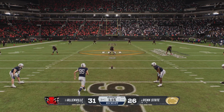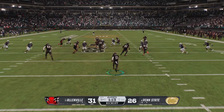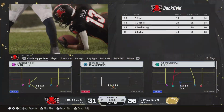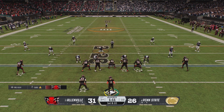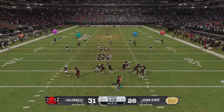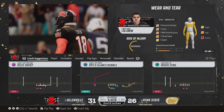So after putting up a touchdown, the kickoff team is out there to boot it away. And he takes this from inside the 5. And he's stopped at the 19. Good job by the coverage team. Here's the first play of the drive now. They begin at the 19. Here comes a first down pass attempt. A short throw to the back, an easy completion. And he's brought down after a big first down gain.